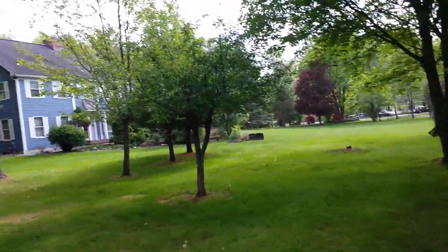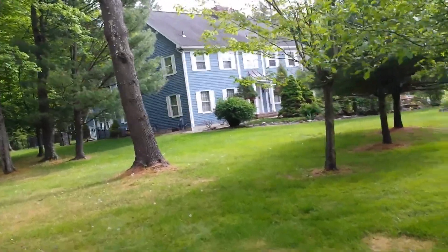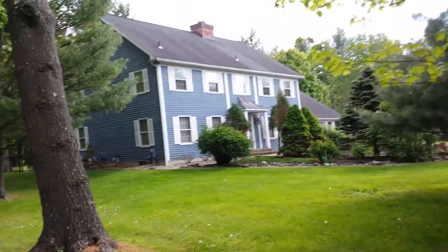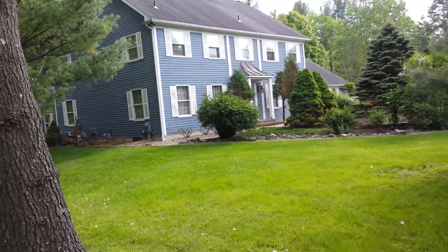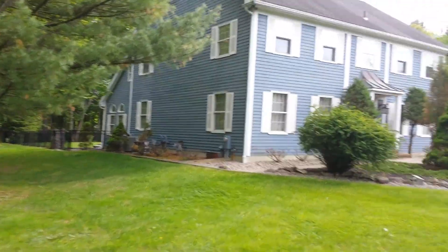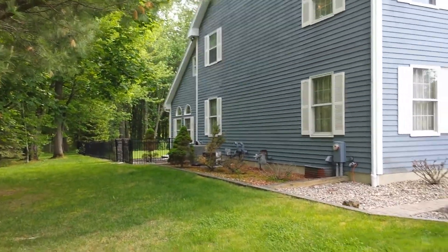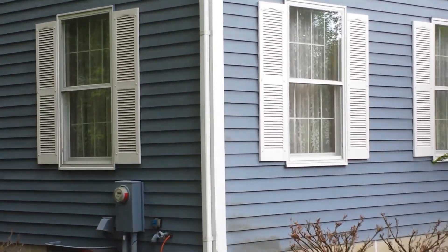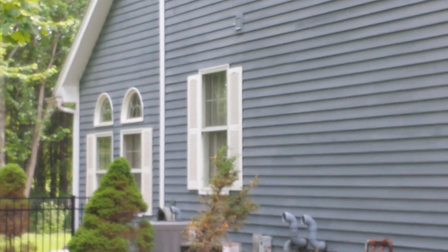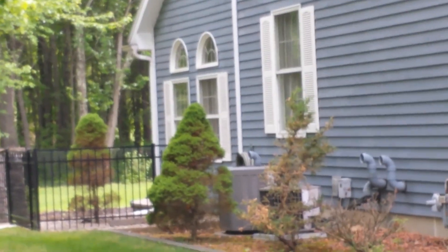The good news is you don't hear it much upstairs. You hear it probably in that front room right there — that's the current living room. I'd probably make that an office. I wouldn't mind it so much in the office. You hear it a little bit in the back and off of that room. So the current living room I'd probably make the office, and that little room they have as an office now I'd probably make a game room — and that's the sun room, that's where you hear the traffic the most.